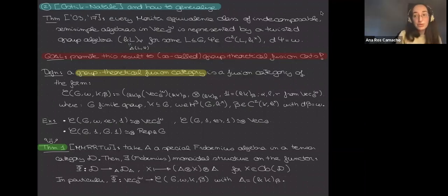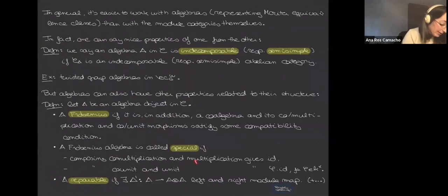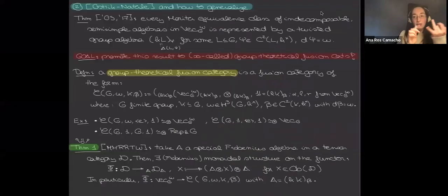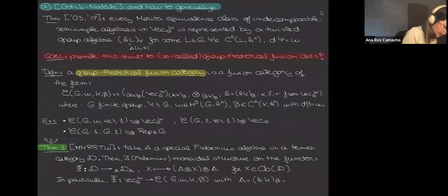So, first result, how did we do this? To generalize, I need to introduce one special ingredient. I'm going to take A to be a special Frobenius algebra. Remember, special had these two conditions for the unit and co-unit, and Frobenius is the algebra and coalgebra compatibility, in a certain tensor category D. Then you can prove that there is a certain monoidal functor, which I'm going to denote as phi, going from my tensor category D into the category of A-A bimodules in here. And how this acts on objects is as follows. If you have an element X, you tensor on the left and on the right with this A in here.